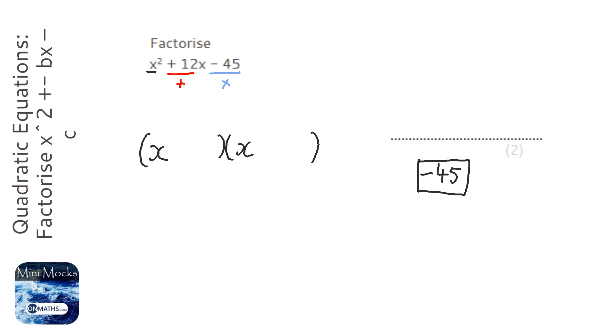So I could try 1 and 45, so let's have a think. I could have a positive 1 and a negative 45 that would make minus 44, or I could have a negative 1 and a positive 45 that would add together to make 44. Now we needed to get that 12, so that's not going to get 12. So 2 doesn't work, there aren't any with 2.